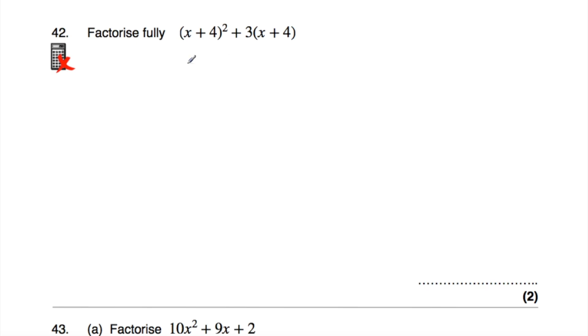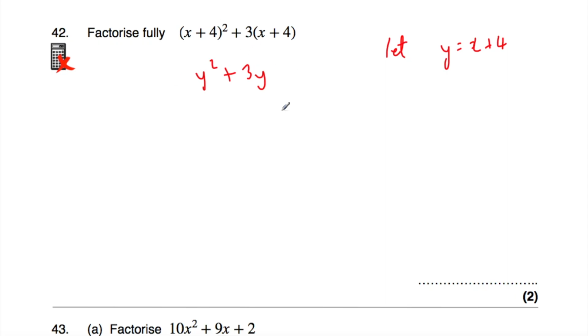Okay, now if I wanted to factorise something like this, there's a couple of approaches that I could use. One approach would be to make this look like something that's a bit easier to factorise. So rather than having an x plus 4 in brackets and then another x plus 4 in brackets, I could say let y equals x plus 4. So I can let whatever's in the bracket be equal to y. So instead of having x plus 4 squared, we could then just call that y and say it's y squared. And then plus 3 times x plus 4 would be 3y, just replacing the bracket with a y.